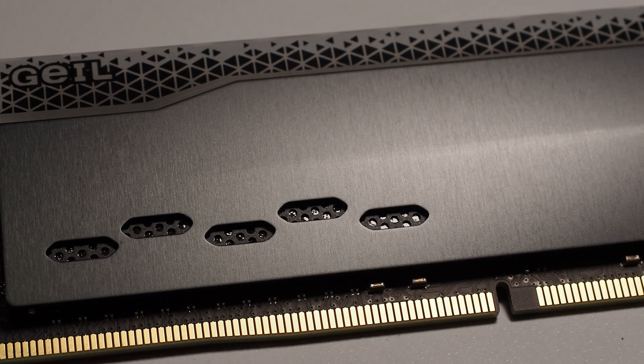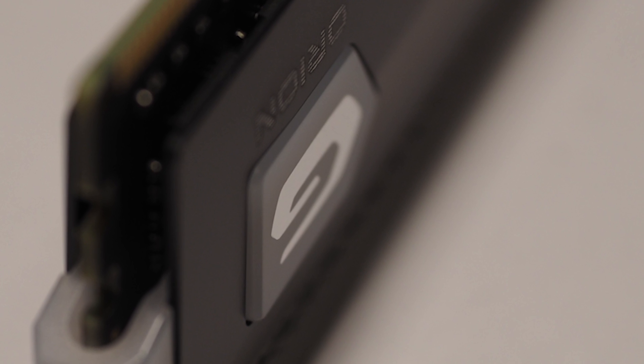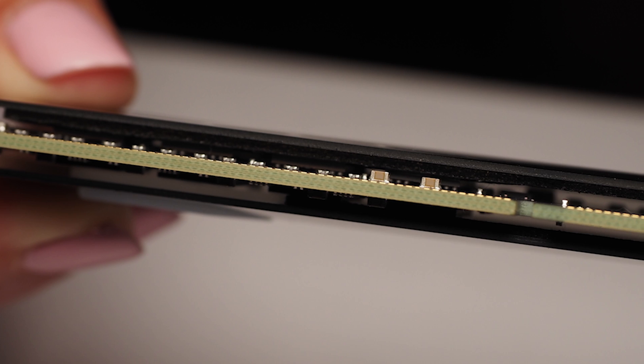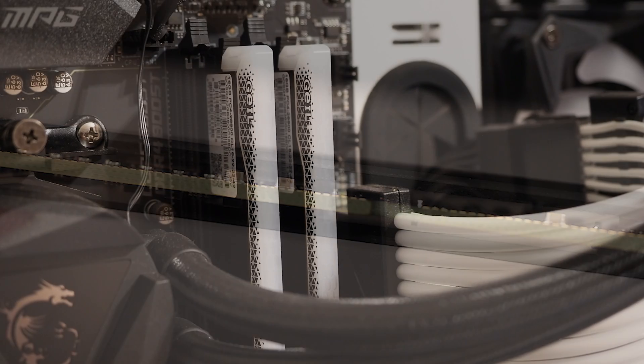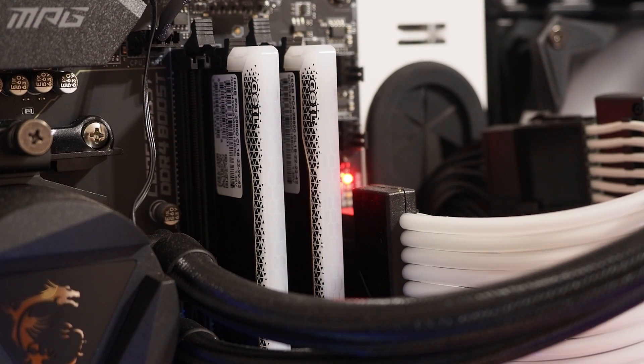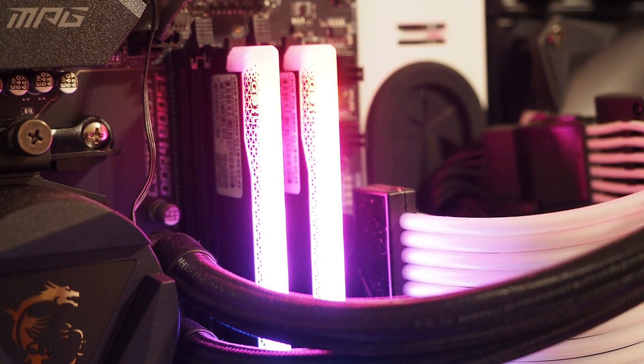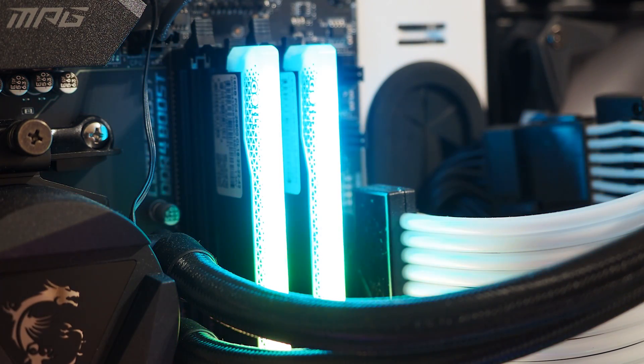As a little bit of a change, I'm going to look at this unit a little bit closer while telling you about the design. The design of RAM is really important in its longevity. The first thing I thought when looking at the design was that it was very wish.com-ish or lucky packet-ish — it wasn't really mind-blowing looking at the actual boxing. Looking at the RAM closer, you can see it has a unique design and it's not a copy-paste, which is generally what you see in the market where the same brands use the same manufacturers. It was really cool to see a completely unique design in this RAM module kit.